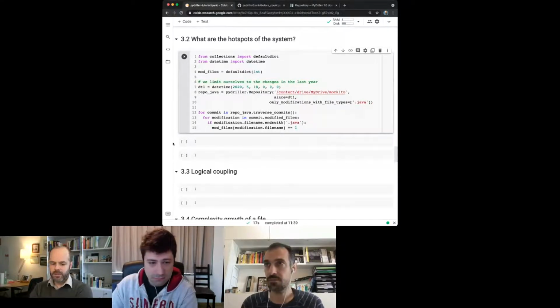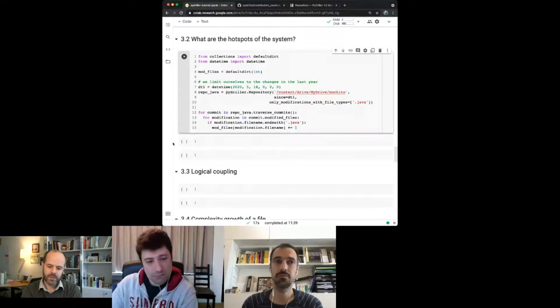So git blame is already supported by PyDriller, and definitely it uses GitPython. What we recommend doing is, normally most of GitPython is covered by PyDriller. Rather than exposing the GitPython API, what PyDriller does is it makes it very easy for you to add any functionality that you know of in GitPython. So we're gonna see this a bit later. So git blame is already there, and we're gonna show you a pull request that actually changed the way in which we can compute the blame by using PyDriller.